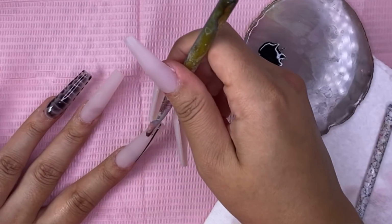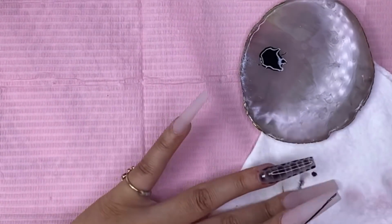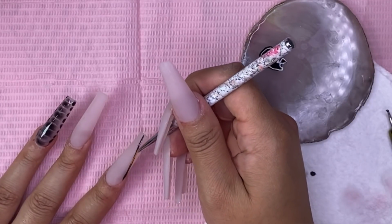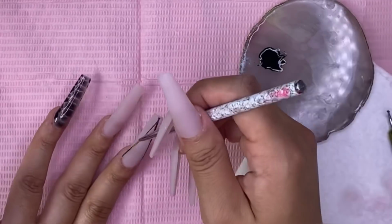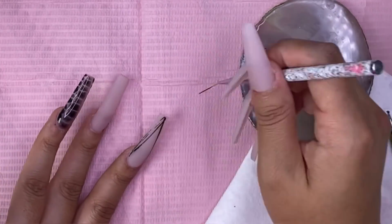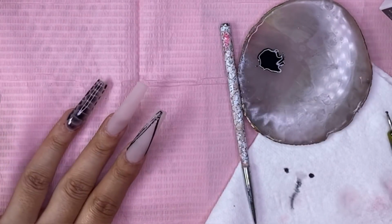Next, I'm going to go in with my small nail art brush, and I'm just going to create that V-shaped design. So just going all the way from the side of the nail and then meeting right in the middle at the tip, and then I'm going to fill in the rest of the sides with the nail polish brush.